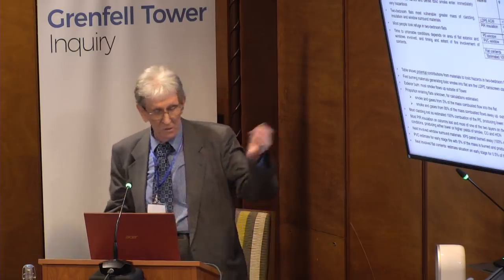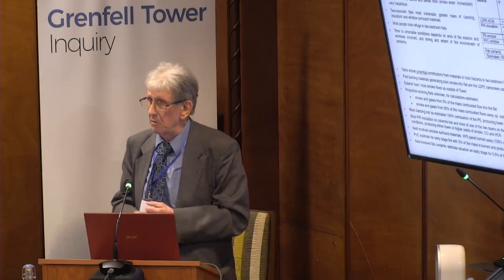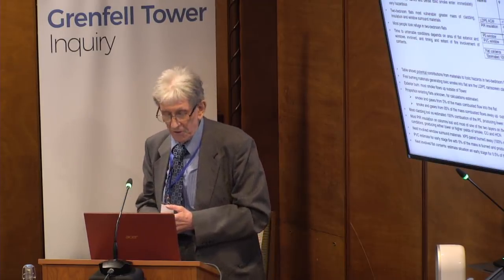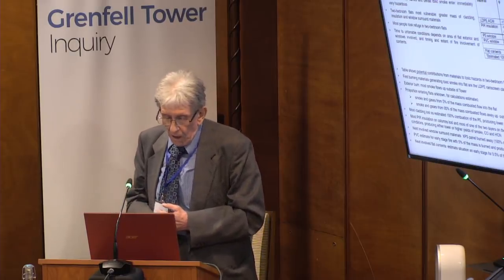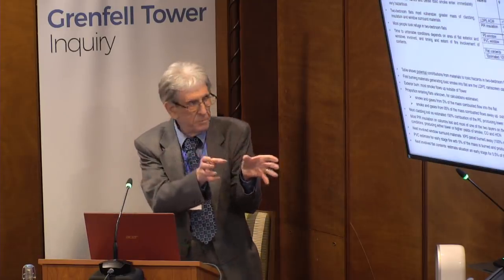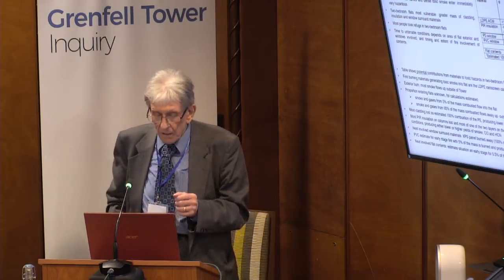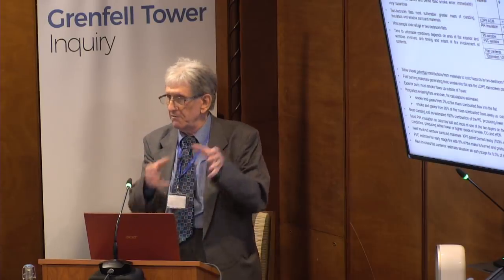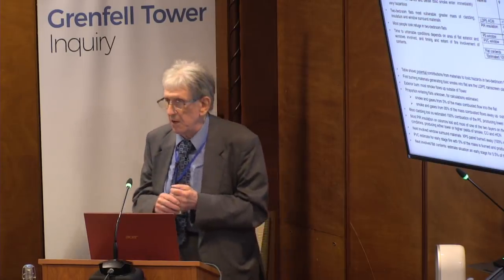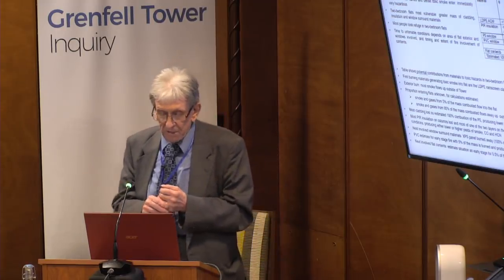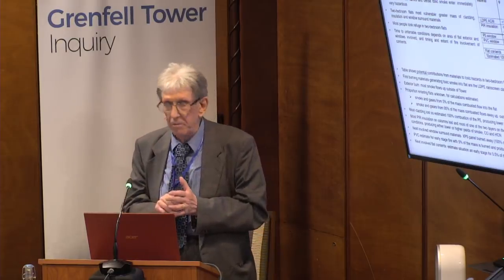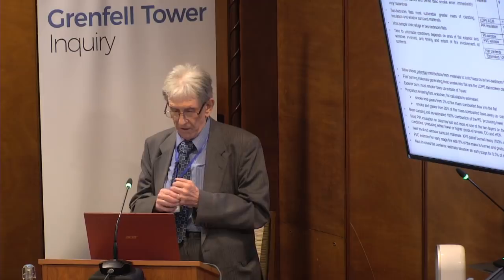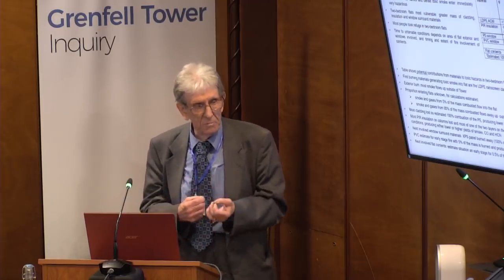Now, when you look at the PIR insulation, as I showed you on the photograph, most of the PIR insulation on the columns has gone. This is a year on, of course, but it's not there now. And we've got two layers of PIR on the spandrels. And from what I've seen, particularly when I've been to the tower and some of these flats, at least the outer layer has gone, representing about 50% of the spandrel PIR mass. So for the purpose of these calculations, I've estimated that 50% of the PIR has been burned during this stage of the fire. So 50% of it's burned, and of that 50%, 5% of the products find their way into the flat over this short period.